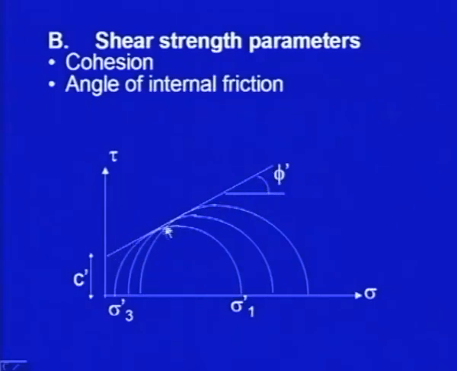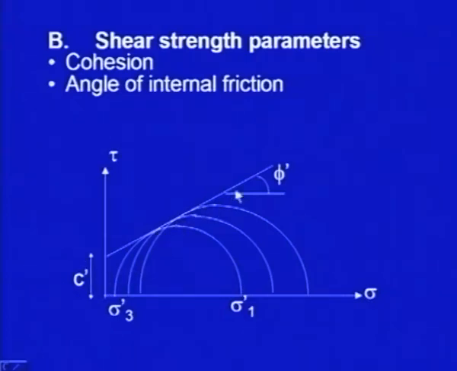This represents the failure envelope, and its significance is that it tells you the relationship between the normal stress and the shear strength at failure. So, for any given normal stress, you can calculate the shear strength. Here we are using a straight line variation, so it will be an equation in terms of c' and phi'. y = mx + c is the form of equation. So, tau will be equal to tan phi' times sigma plus c', where c' is the intercept.